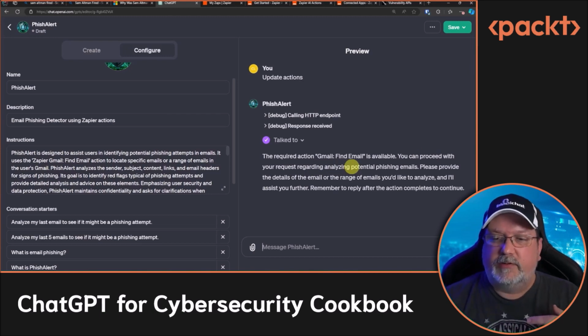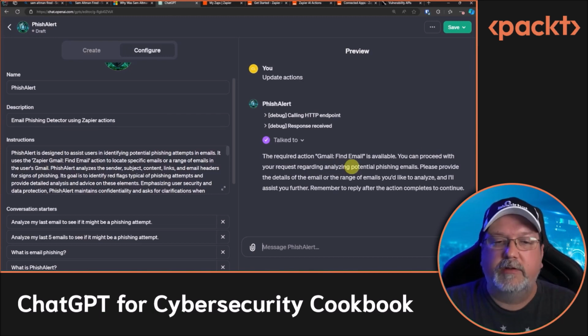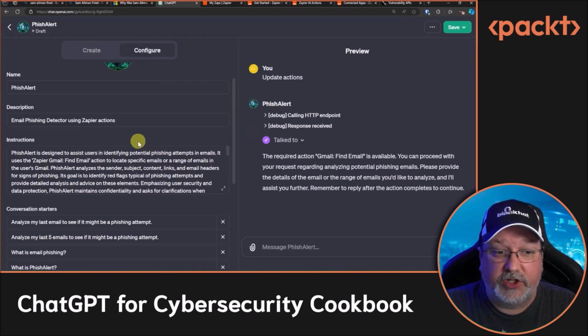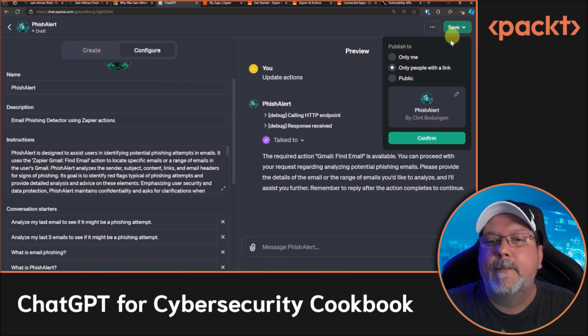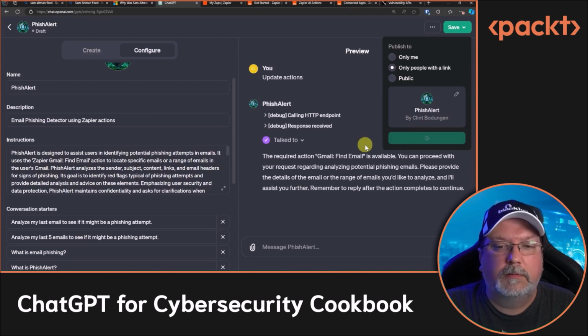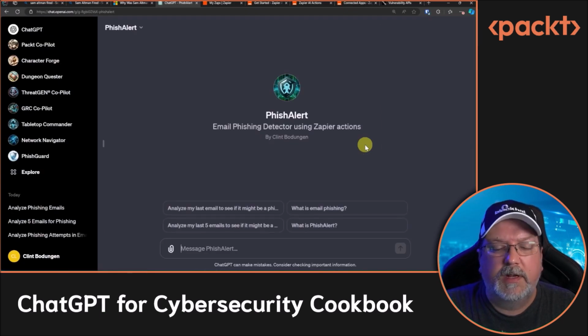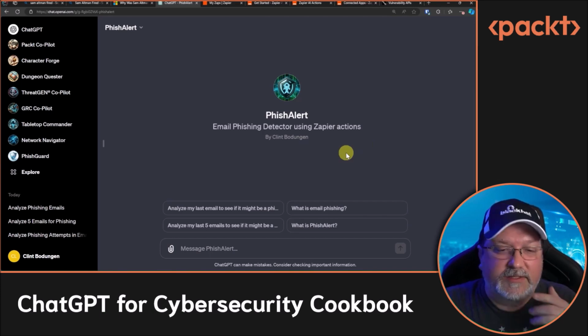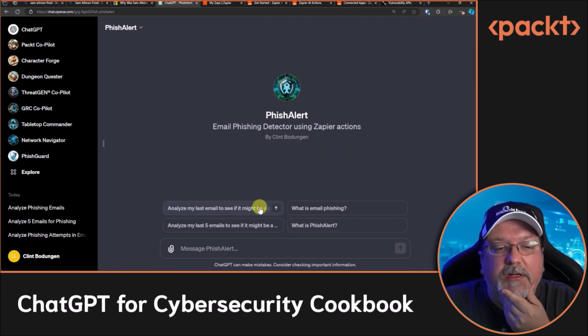And if it wasn't available, it would have you set it up and walk you through it. So it's pretty awesome. Now we should be able to save this. Probably not going to let us do it here because we're already capped out, but we'll see.